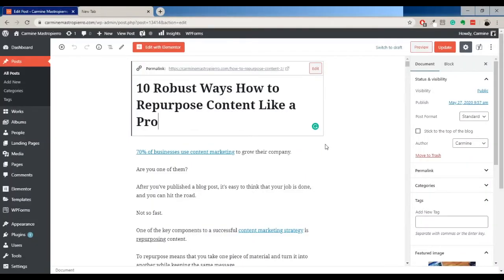Everyone, Carmen here. Today I'm going to show you how to format a blog post, not only to make it more readable and enjoyable for your audience, but also to help it with SEO and make it rank higher in Google. So I'm here in WordPress on an actual article that I published pretty recently, and I'm going to run you through exactly how I formatted this long piece of content and all the little and big things that I do to format content for my own blog, but also for my copywriting and content writing clients.